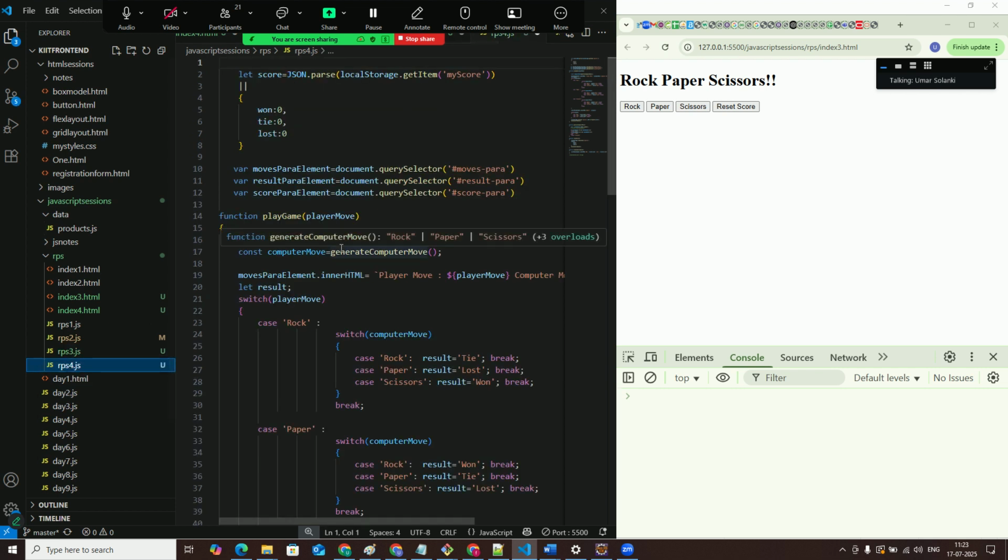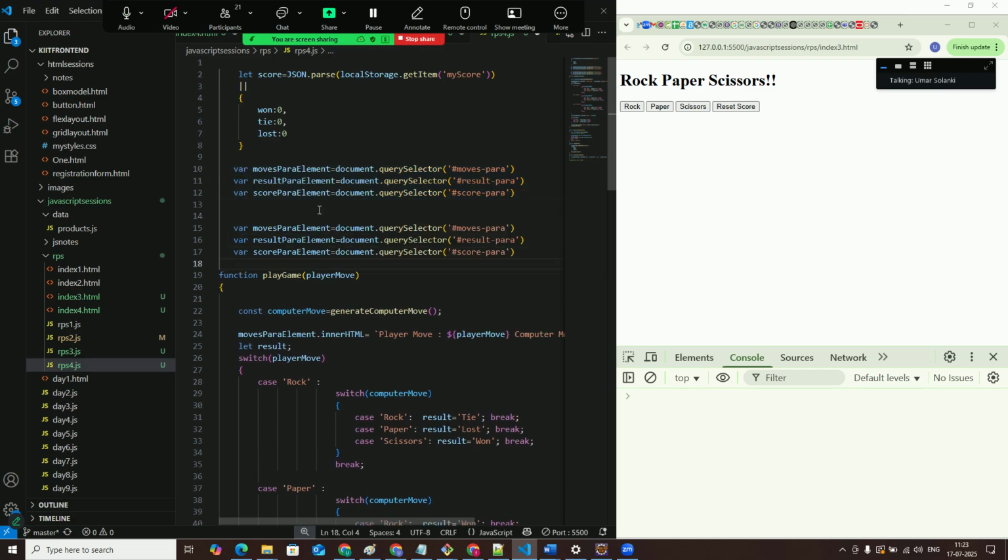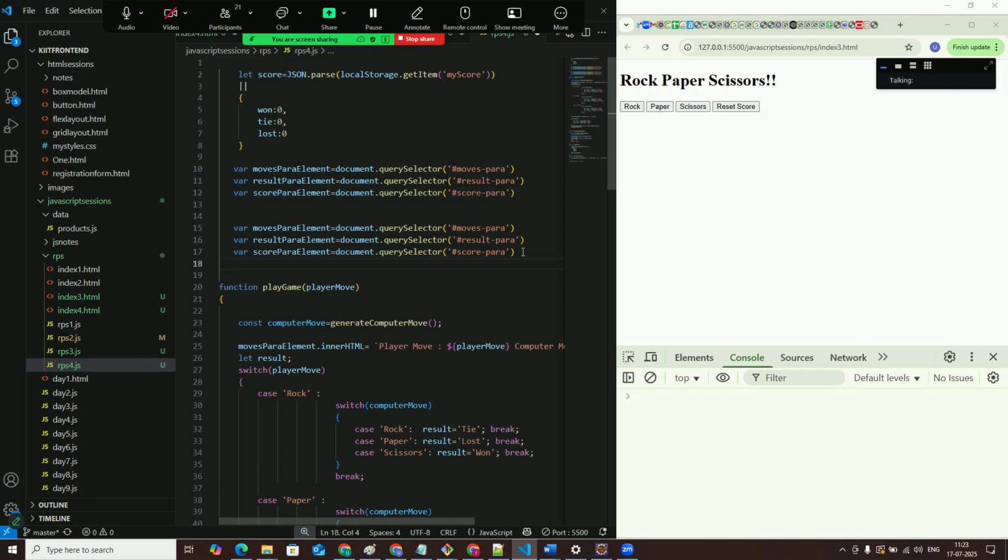So let's come here now. As we have got access to these paragraphs, similar way we can get access to these buttons also. There are 4 of them. So let's get the rock button element. Which ID did I set? Rock button.